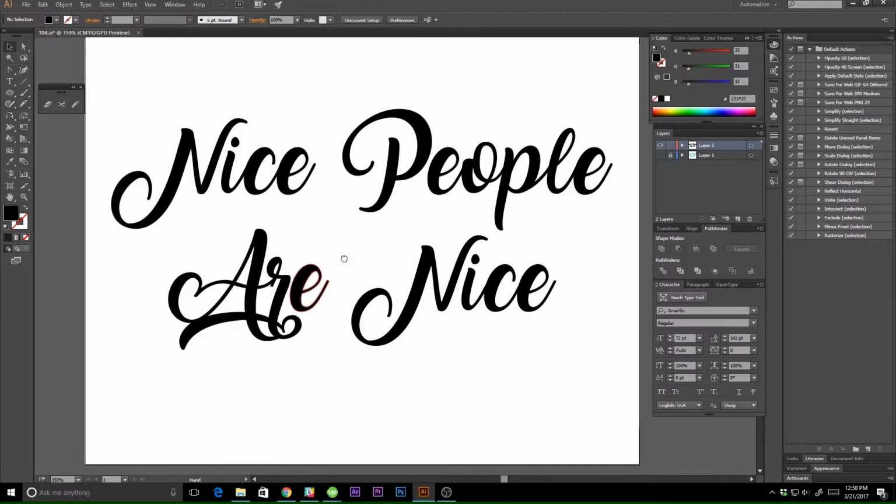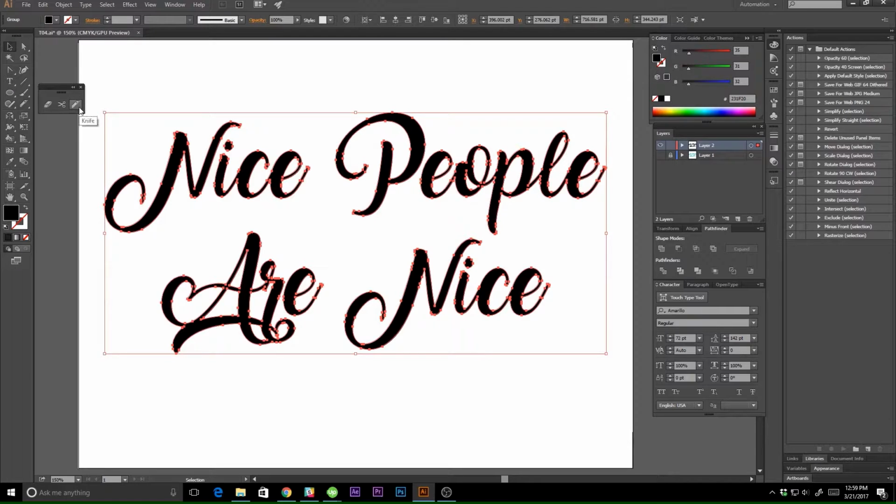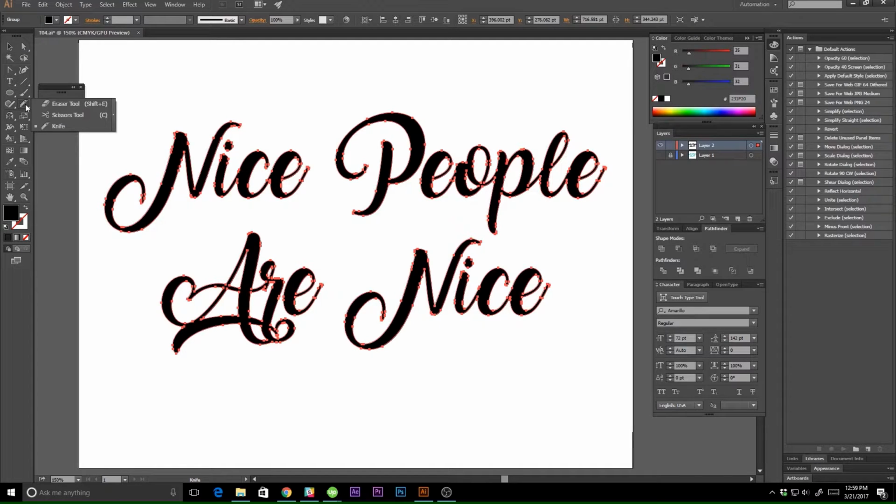Okay, so what I'm going to do with the knife tool is look for places on here that can be highlights and lowlights, and so basically, pretend I have a light shining on this from up here. I'm going to have the highlights on the top, the lowlights on the bottom. So what I'm going to do next is select my object, select the knife tool. So what I did is I went to my eraser tool, held down, and then I pushed on this little arrow, and that little pop-up came up, just so that I can access it easily.